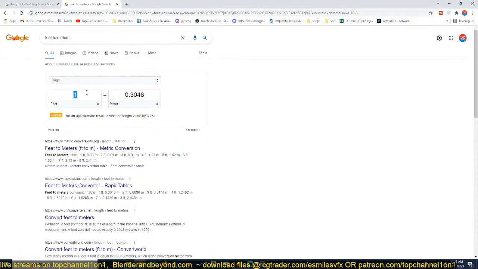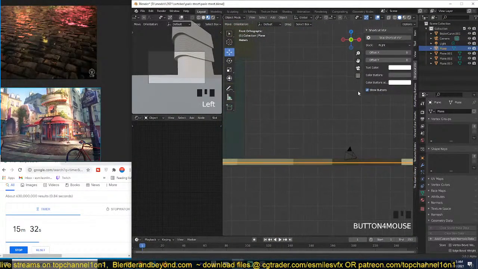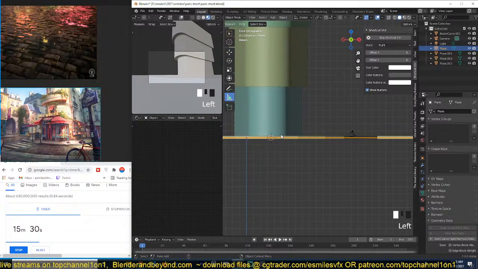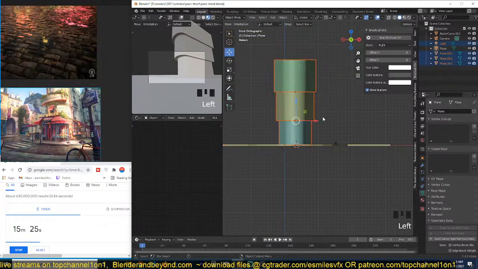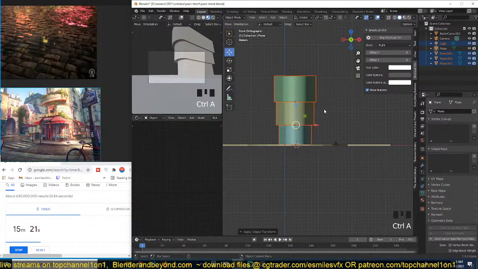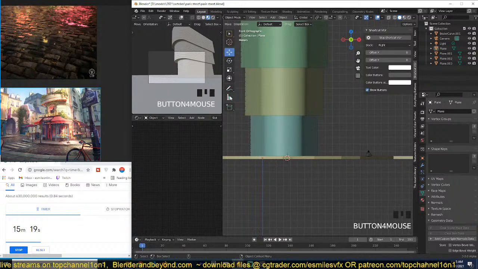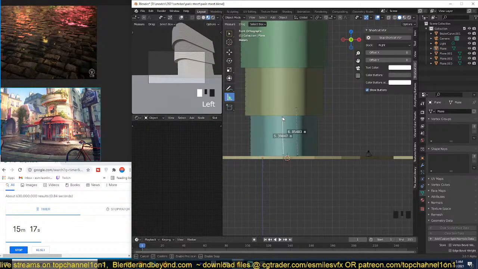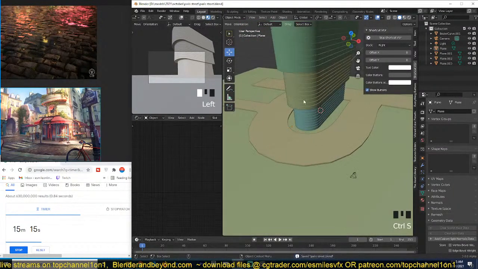That would be 4 meters. And let me see. I think we are about. Okay, we were way off. About 4 meters. So it's supposed to be about 4 meters like that. So let's try to make it. Yeah, that is not too bad.